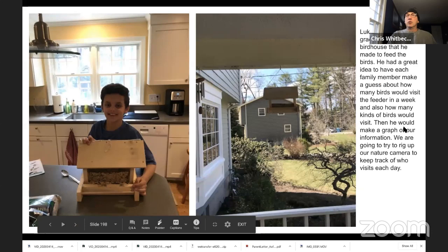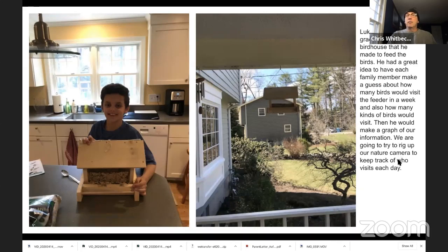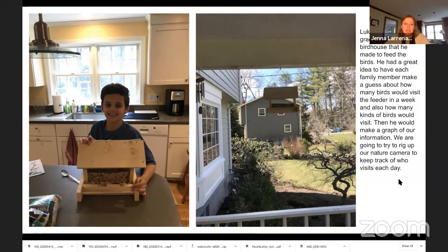And then Luke, in Mrs. Breslin's class, put out a birdhouse that he made to feed the birds. He had a great idea to have each family member make a guess about how many birds would visit the feeder in a week and also how many kinds of birds would visit. Then he would make a graph of the information, and they're going to try to rig up a nature camera to keep track of who visits every day. So I look forward to seeing the graphs. Yeah, that's a really interesting way to collect data and be mathematical. Yeah, love it. Cool.